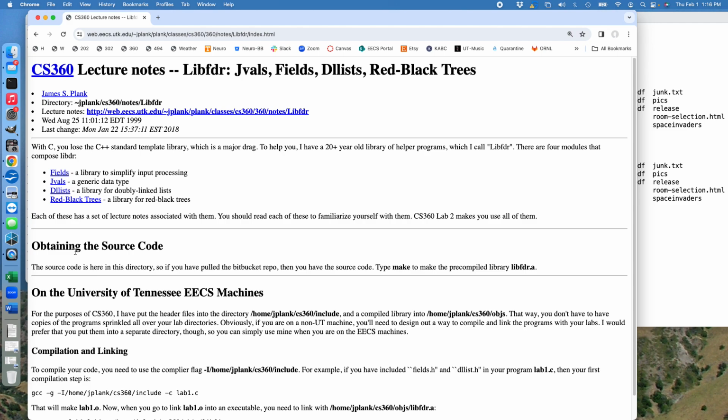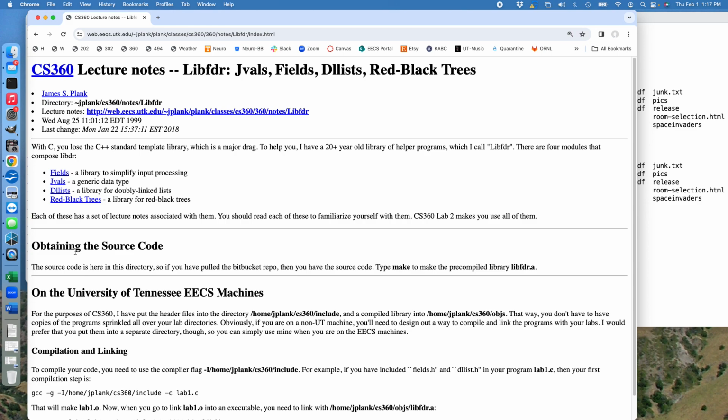So what is it? I've got input processing, a library to help you deal with line-based text input, which C sucks at, and frankly C++ sucks at too, in my opinion. I've got a generic data type, JVal. It's horrible, but I need it. I've got doubly-linked lists. I've got red-black trees. So this takes the place of lists. It also kind of doesn't take the place of vectors, but it takes the place of push_back on a vector. C arrays you can't call push_back on.